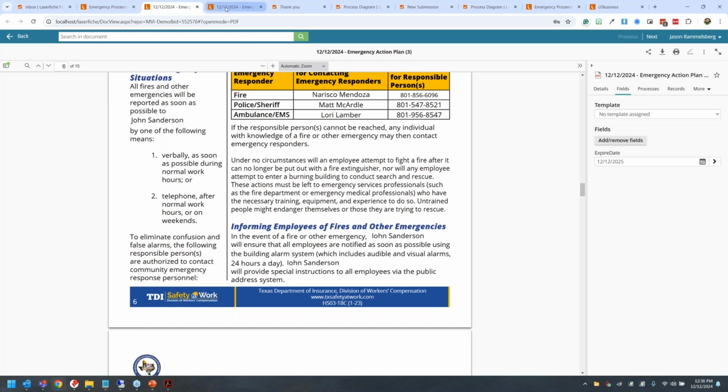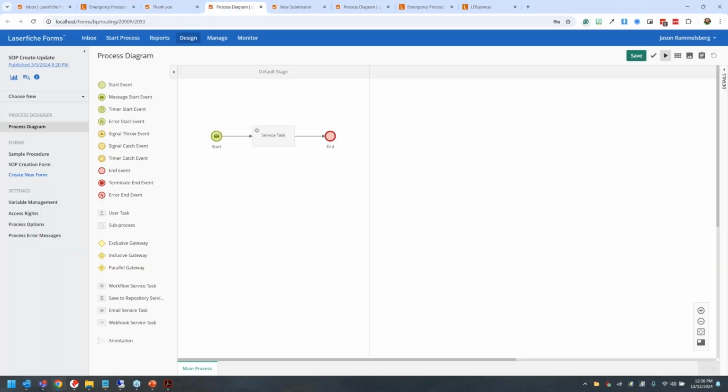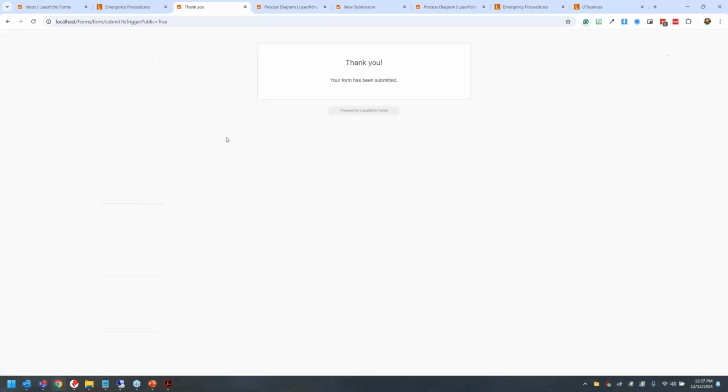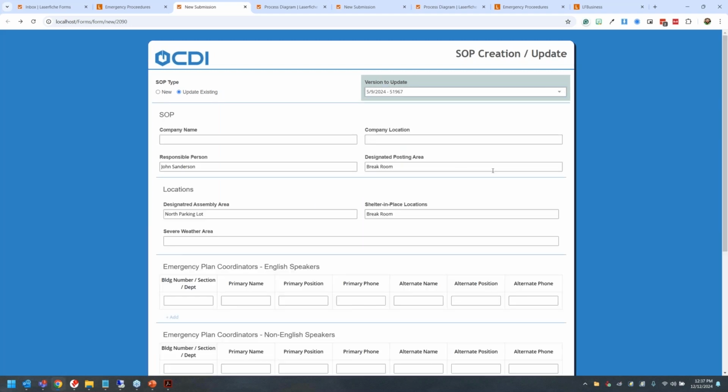So what's actually happening here, let me go ahead and close these out, is when we run this process, it simply runs a workflow. And the workflow that it runs is just taking the data from the form and injecting it into the PDF. But it's also storing all of that data off to a SQL table. And that's how when you run the form again, I can go back to any one of these forms I've done in the past. If I do update existing, I could go to the one that I did on May 9th. And if I let that data load, that was in Utah.